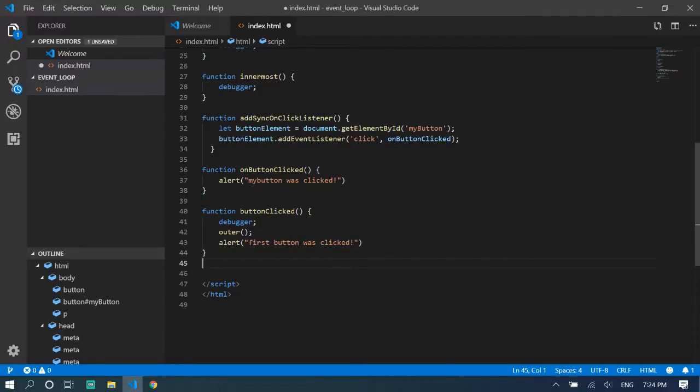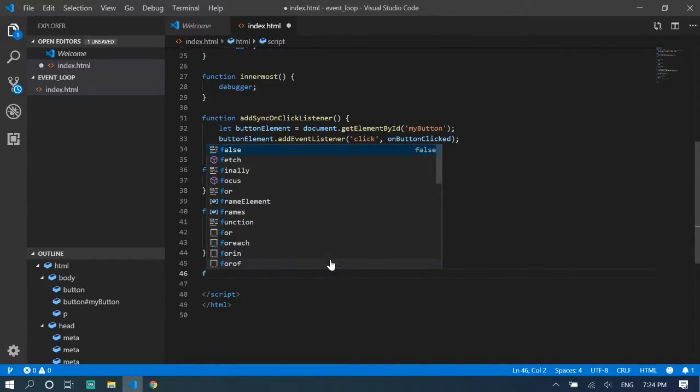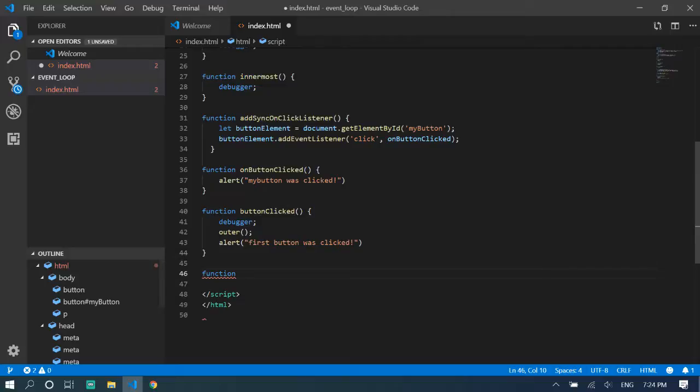Okay, let's write a function that will keep the JavaScript runtime really busy. Slow function.